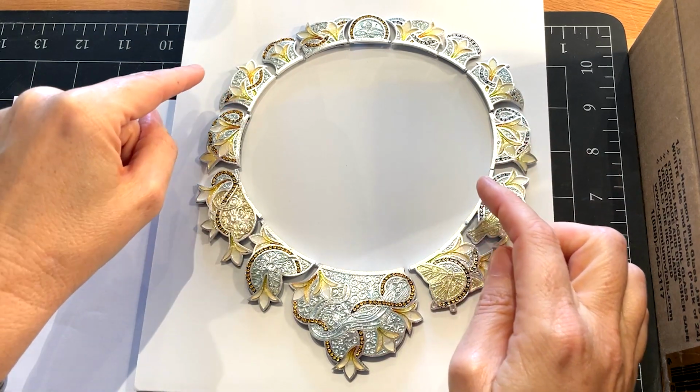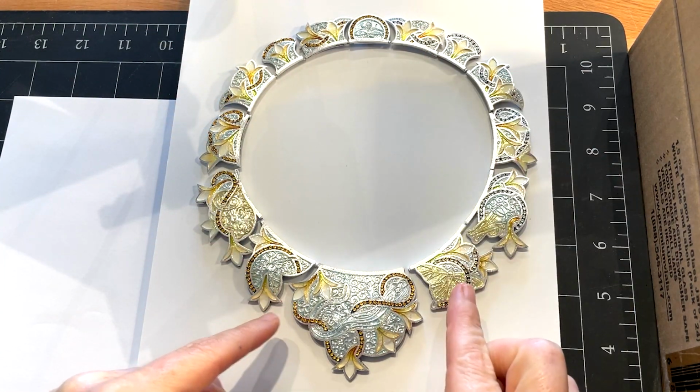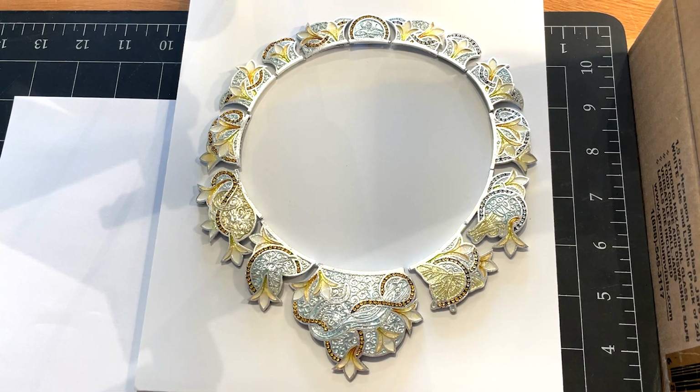Really, the only thing that would be different is on this side we've got the gold dots and on this side we have the silver dots. But I would rather find that information out before I put any color on this, because once I've got the color on, you know, that's the gig is up as far as it goes. So I'm going to be really careful, and I'm not even going to do it on the camera because I just need to really focus about it. But trust me, we will be back very shortly and get some color on this thing.